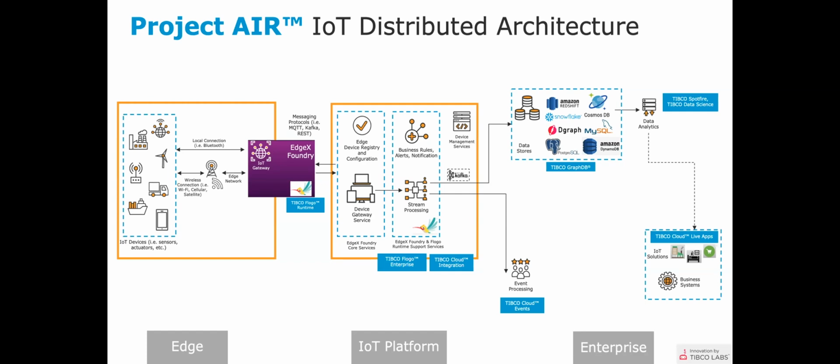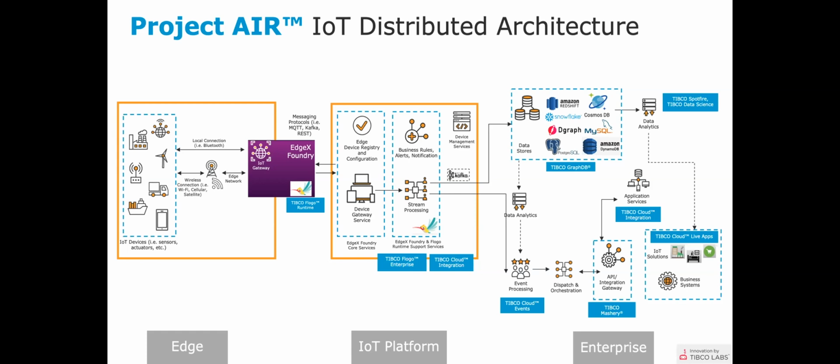Now, the second flow that we typically see is more of a real-time fashion, where you have that event processing coming from Project Air. In the case of Tibco, you can use something called Tibco Cloud Events to do that. That processing can be enriched in real time with analytics or not, or it can flow straight into the enterprise. And then you would have an API gateway to enable the access and the consumption of those events. In the case of Tibco, you would use something called Tibco Mashery to do that, where you have that gateway giving access to that data and incorporate that data into your web applications. You would use something called Tibco Cloud Integration to do that as well.